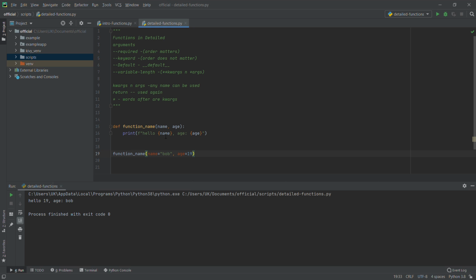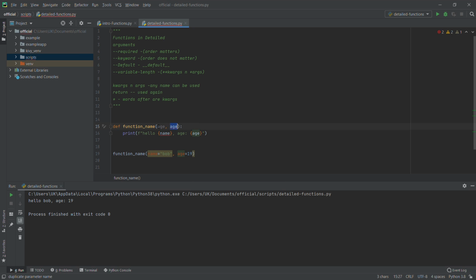So I can just change this to age, then here should be name. Though the name is coming first, it should not matter because here we are assigning it to the parameter itself. So hello Bob, age 19, though we have age coming first, we are getting the name here.